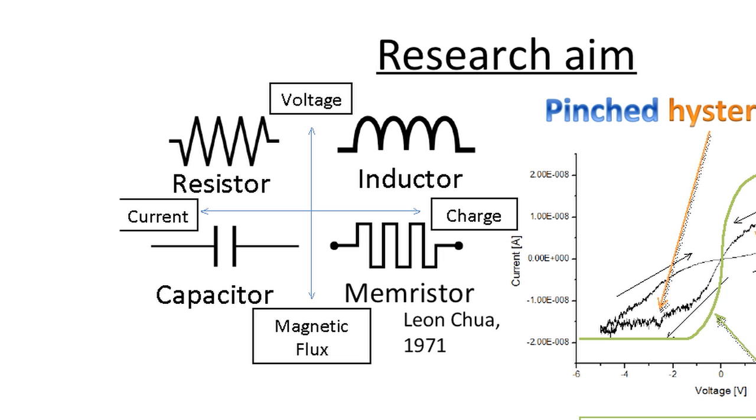Most of you are probably familiar with, or at least have heard of, resistor, inductor, and capacitor. But what you may not know is there is, in fact, a 4th basic circuit element, which is called a memristor. This was proposed by a man named Leon Chua in 1971, basically based on a symmetry argument. It was first reported to exist in 2008, and it wasn't seen for so long because you need to make your devices really quite small for it to become important.